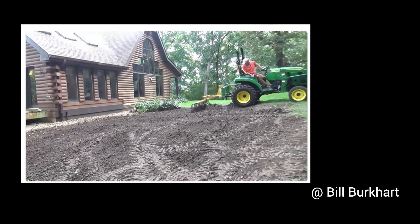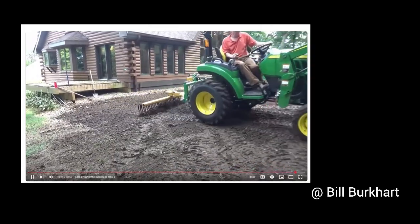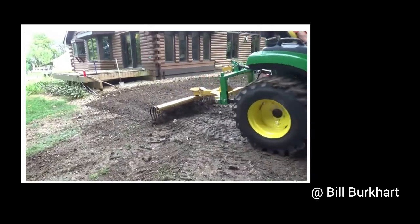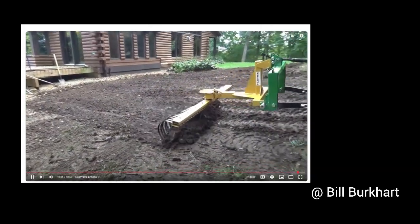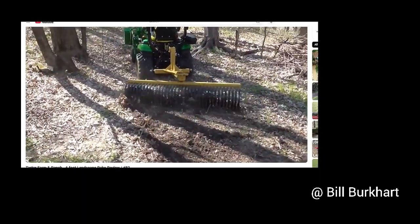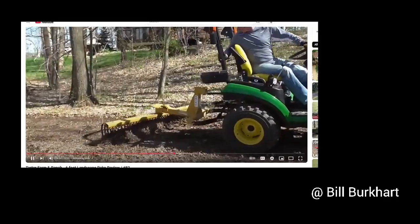Here's another old favorite. I tore down the gazebo and then hauled in the little black dirt, and the rake is doing a very nice job of just spreading that out. So that rake is a very handy implement. Encourage you to take a hard look at it. Someone asked me, can you use it on trails to groom a trail? And here's a couple of examples of that too.